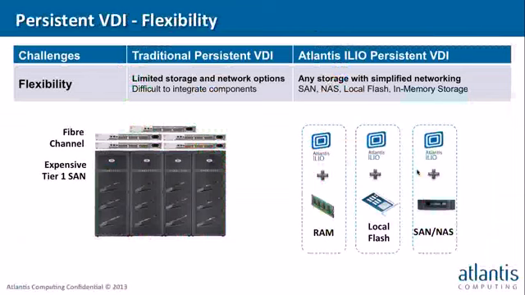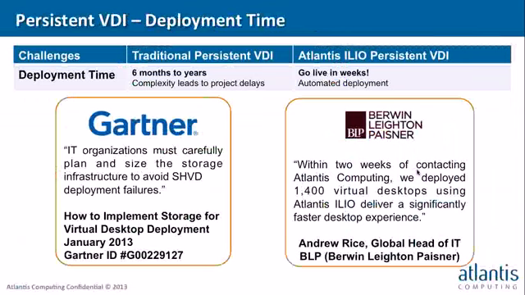Maybe using something like a Violin array on top of that to put an end-to-end solution in place, through to optimizing an existing SAN and extending the capability around that SAN by adding more users or adding more performance. So we can see, on an existing storage platform, anywhere up to 5 times more users, or dramatically taking the performance from whatever it has today, 20 to 30 IOPS, up to 200 to 300 IOPS. And it's then down to the customer requirements to blend that between an increased number of users versus increased performance.